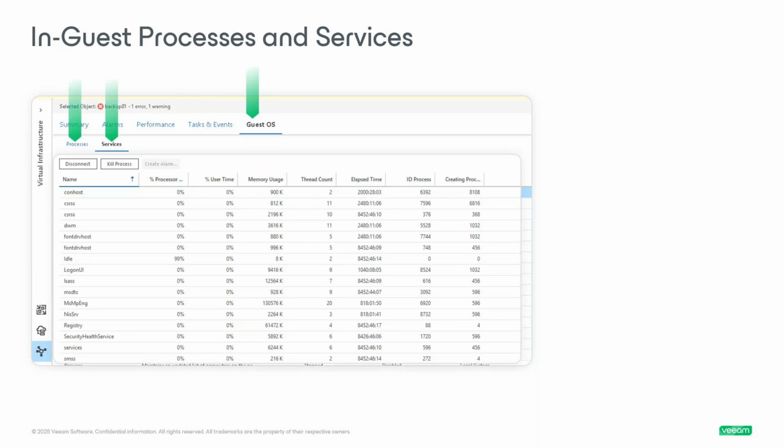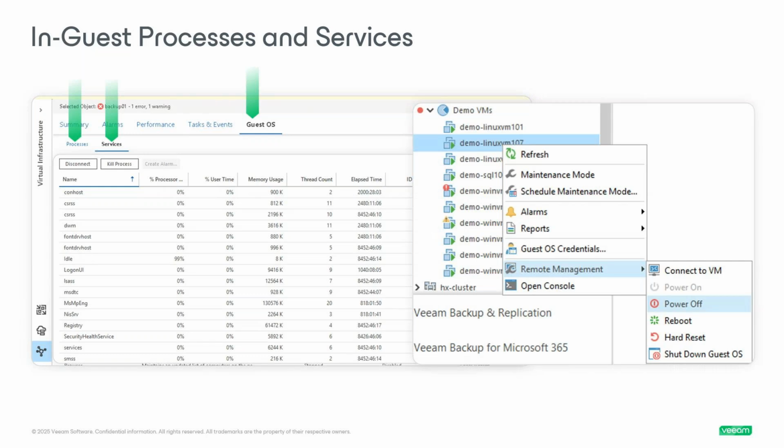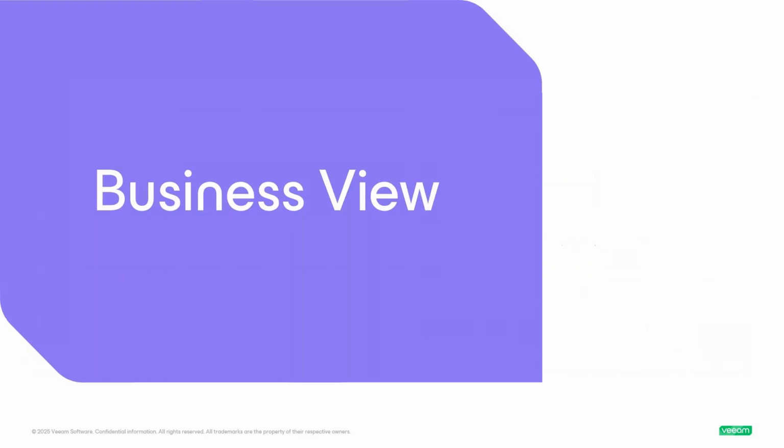It's a similar concept with processes. You stop the process, restart it. You can also do that from the left pane, like if you're looking at the entire application, this pop-up would appear to the left of that area. If you right-click on a particular VM, you can do remote management and connect to it, power it off, reboot it. I wouldn't, unless you had to hard reset it. Under alarms you hover over that, that's where you can create an alarm from that, and reports will take you to the reports page, but that's a little bit later. So that is pretty interesting.